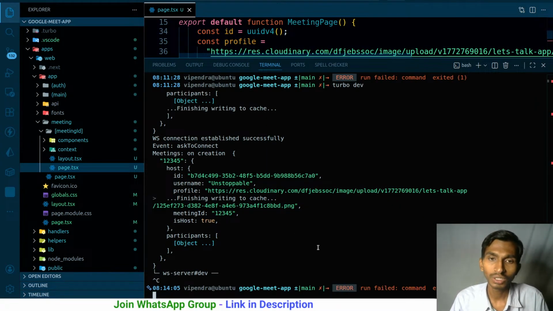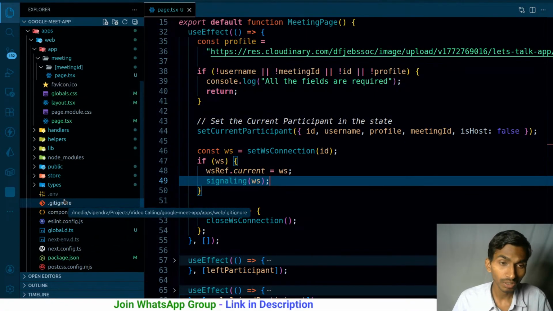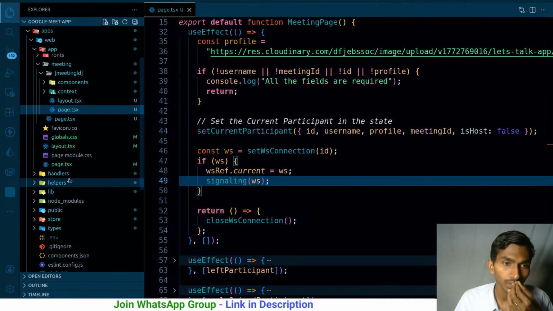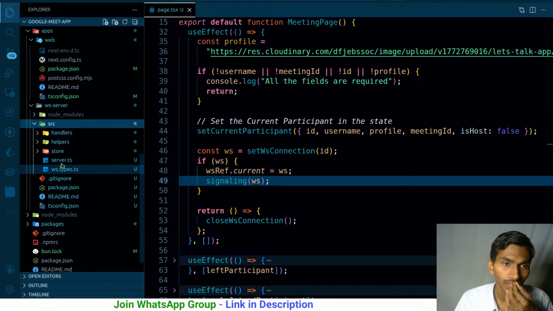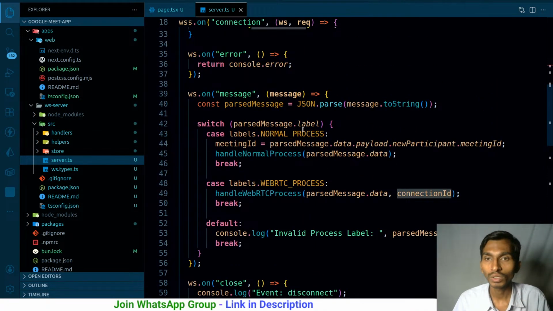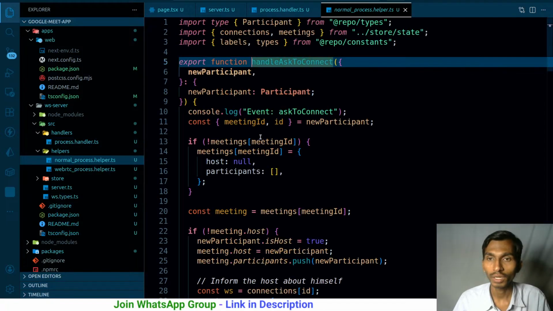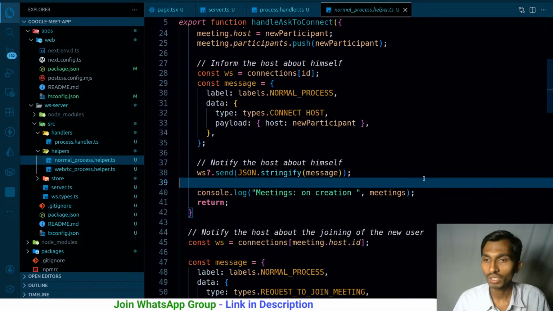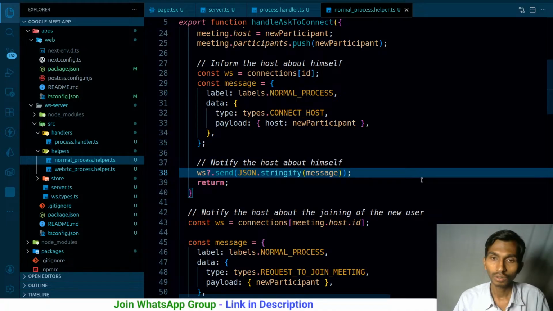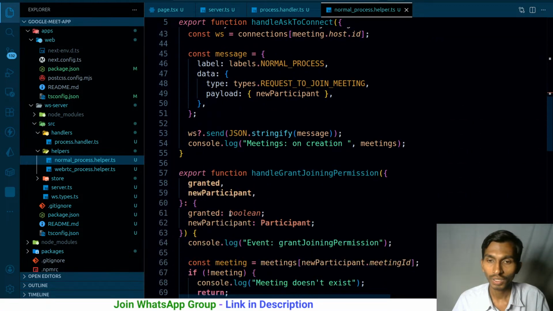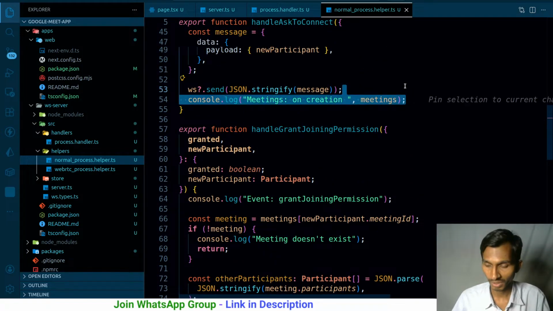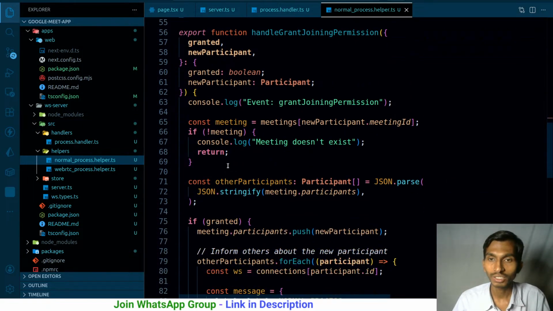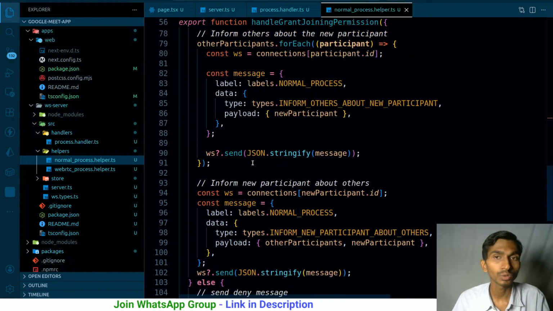So great. Whenever somebody wants to join the meeting, on creation, ask to connect. I'm logging some of the values, but although they were just for logging purposes, they are working. That particular functionality is working. In that case, I'm gonna be back here. Whenever somebody wants to join the meeting, handle normal server process, handle ask to connect, and I'm gonna be removing this from here. Alrighty, this much we've done, and the same thing will be happening here. I must have it below as well. Just this over here. Let me remove it. And do I have extra logs? Turns out I don't.